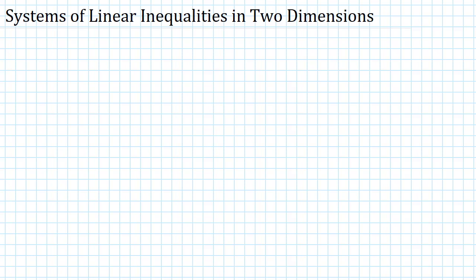Okay, now we're going to look at solving systems of linear inequalities in 2 dimensions. So you can see here I've got graph paper on my screen. If you're going to take notes, I strongly recommend that you also use graph paper and probably have a straight edge nearby so you can graph straight lines since we are dealing with linear inequalities. We will assume that you already know how to deal with a linear inequality in 2 dimensions, as this video focuses on systems of those.